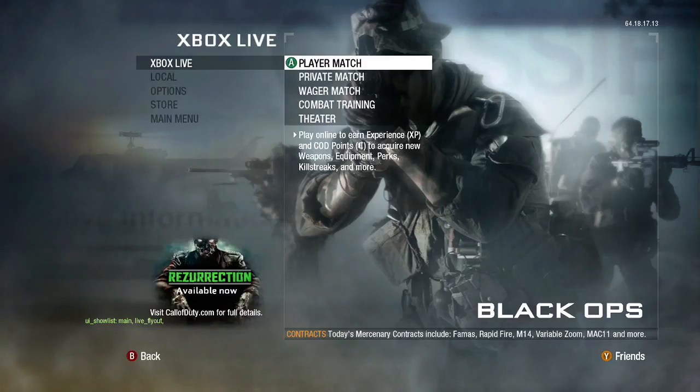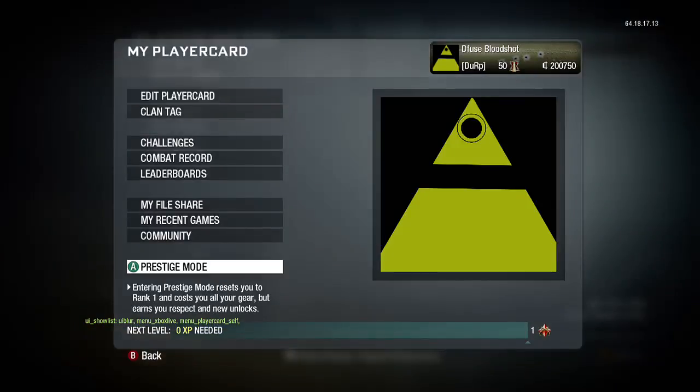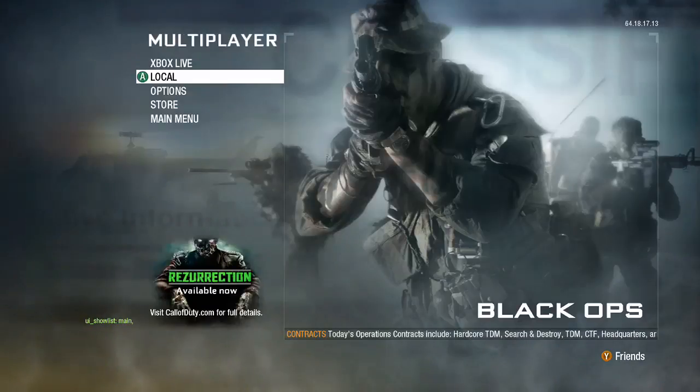Boom, okay. Finally. Okay, so then you go to prestige. More info, yeah, and prestige. And then you go to main menu. Don't skip any steps, by the way. I'm just gonna keep on saying that so you guys don't mess up and then blame me in the comments.